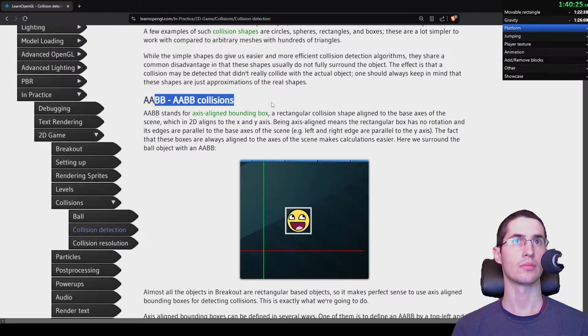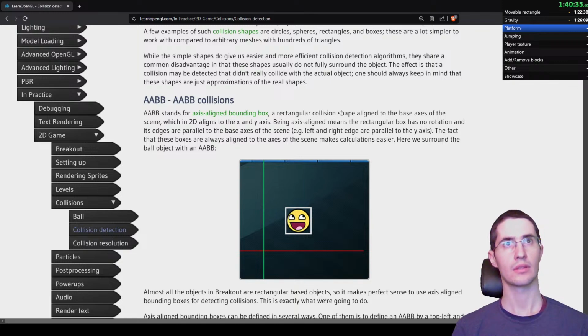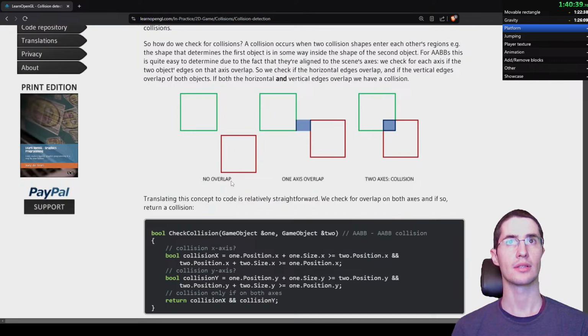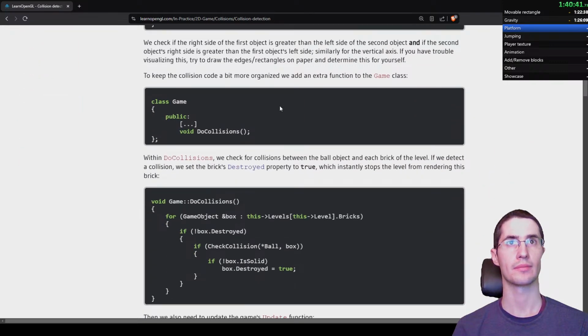This collision is between rectangles, because there is a different one between circle and rectangle.